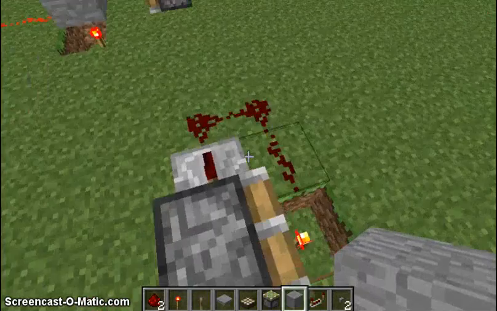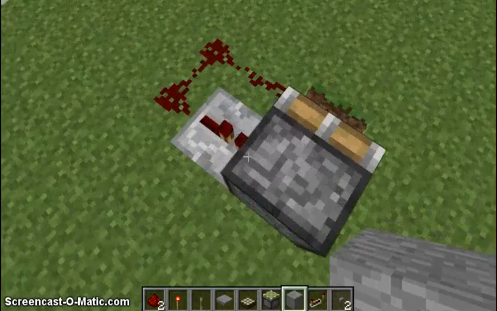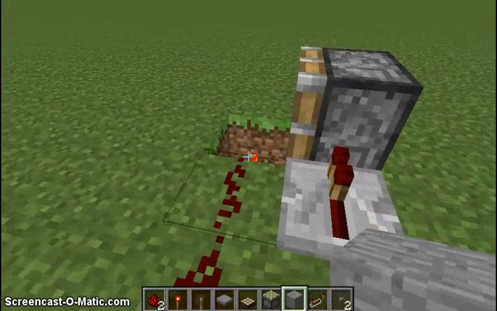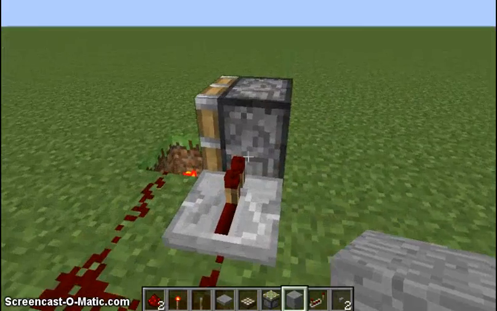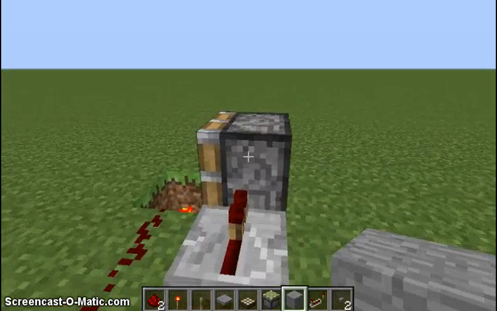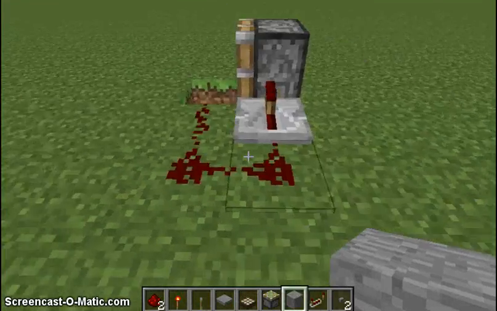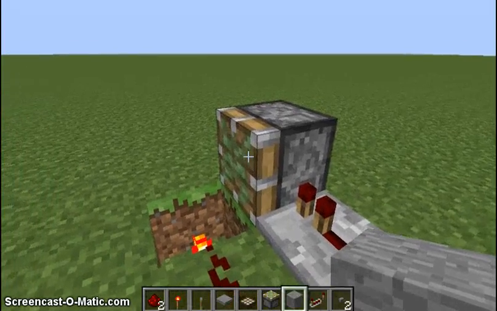So when this is on, that will move to there. Then, when that's moved to there, there will no longer be a block above there, which will turn the signal off, causing the piston to retract like it is there. Then when it's retracted, the block will be there, and it will give a signal. So that is how you create the endless loop.